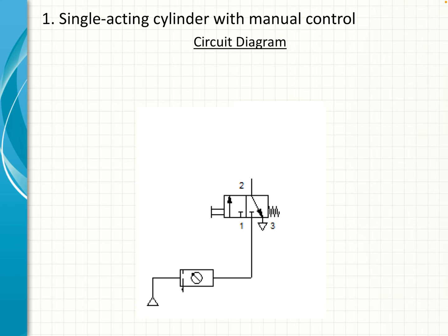So it is a normally closed valve. As it stands now it is closed, but if we press the valve on the left hand side, it will move to the right and connect port 1 to port 2, opening this valve and sending the air supply to the cylinder.